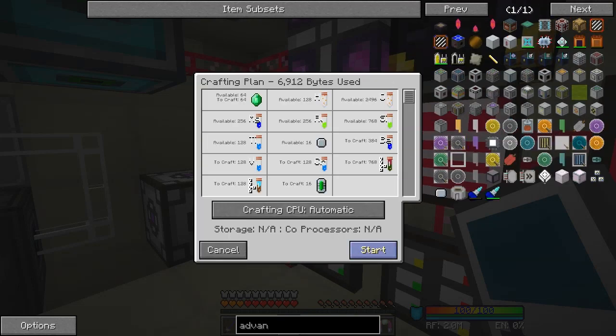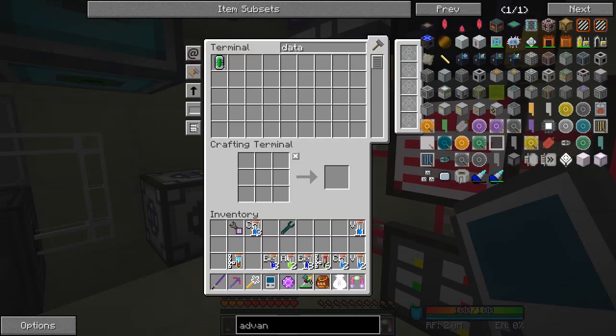And then that's that. So we've got 64 dire emeralds available. What do we need to craft? We've got available those. So we need to make another 64. I think I'll start that, is that right? Yes, available, got to make another 64 emeralds. Right, we've got now enough to make one of these.